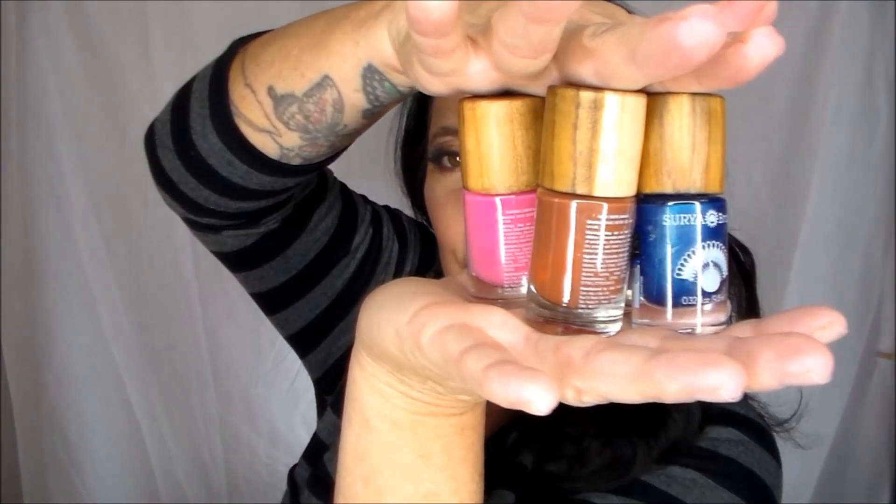Now let's move into the nail polishes. There are these cute little bottles and I wanted to check my fact sheet — the lid looks like it's teak wood. These are named after exotic animals from around the world, inspired by nature's vibrant colors. The Surya Brasil Exotic Animals nail polish features a range of 16 polishes in colors that are beautiful, healthy, seven-free, and certified cruelty-free and vegan. There is a base coat, a shine coat, and an oil dryer available. These are $12 each, again available at Whole Foods Market.